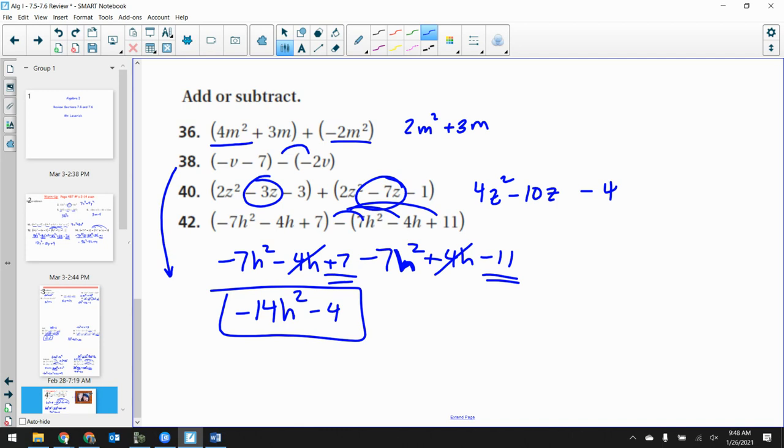So your quiz tomorrow includes addition and subtraction, just like what we just went over, okay? And also finding the degree of a monomial, finding the degree of a polynomial, putting things into standard form, and identifying the degree and number of terms so that you can classify it, so you can name it. That's pretty much your quiz.